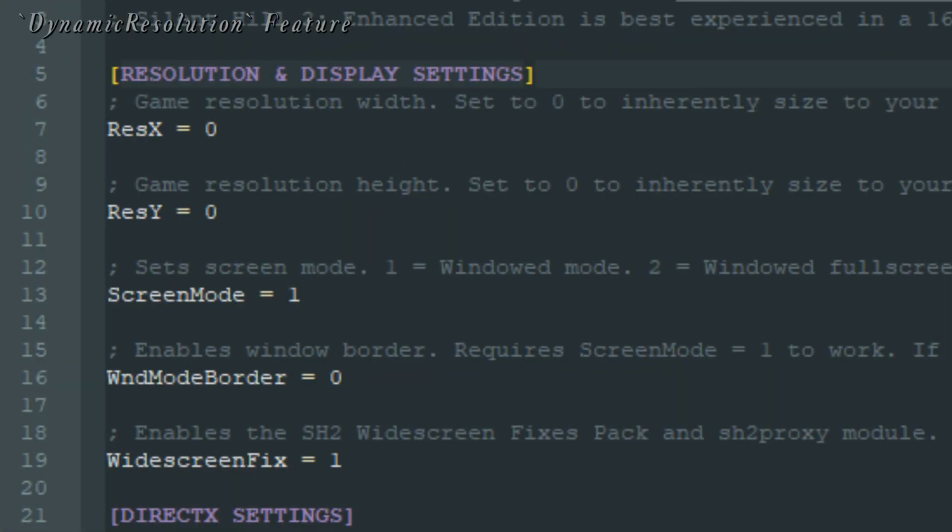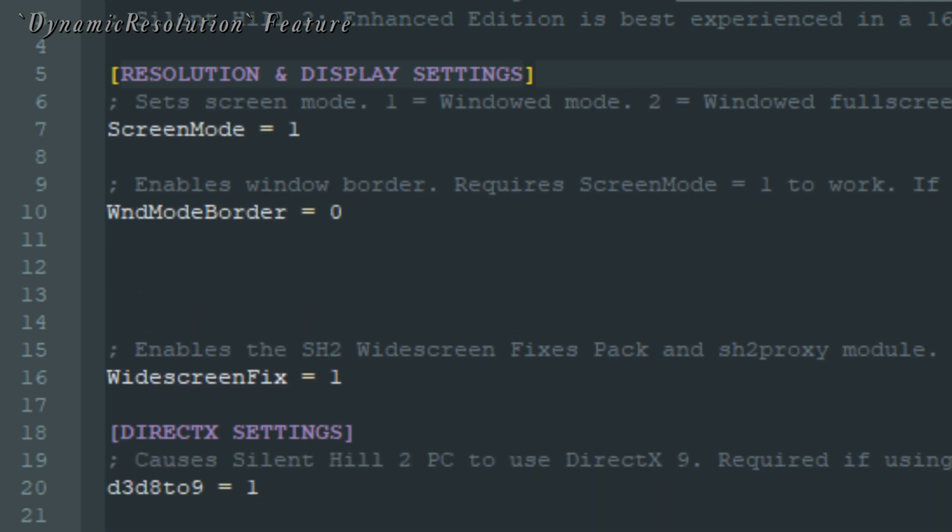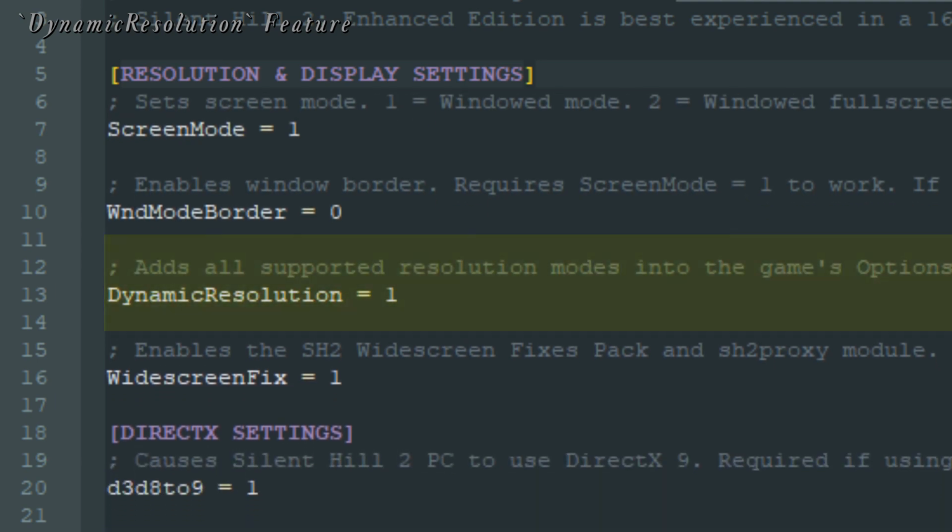But even more exciting are our adjustments to resolution options for the game. Previously, you had to set the game's resolution in the D3D8.ini file, and whatever you set it to, that's the resolution you had to stick with until you closed the game. We're happy to introduce a new dynamic resolution feature that's built into the game's own options menu.